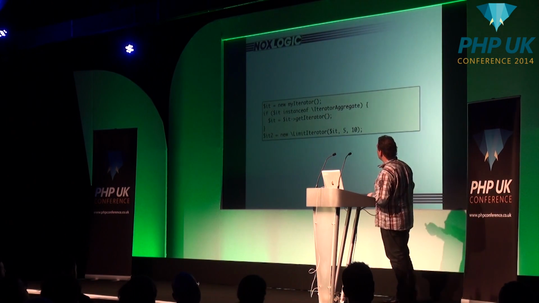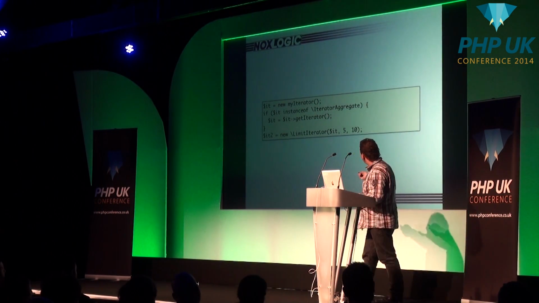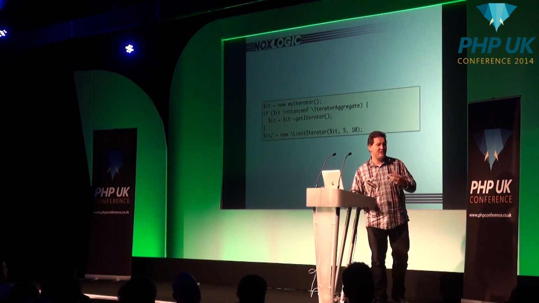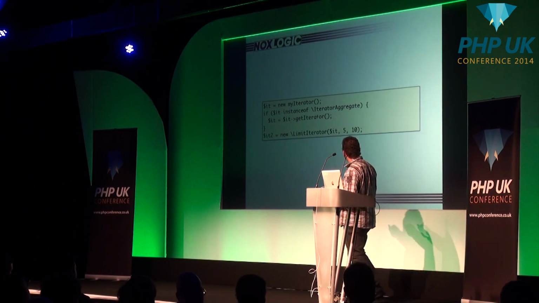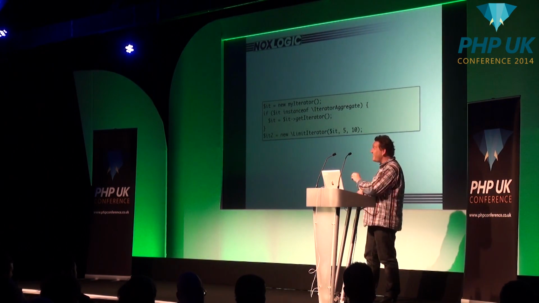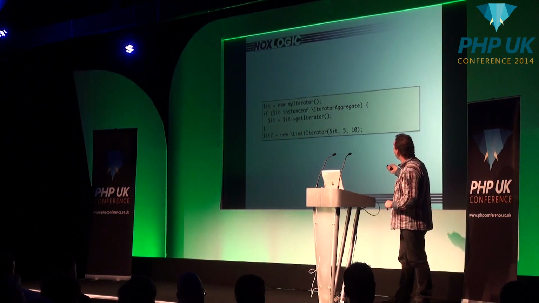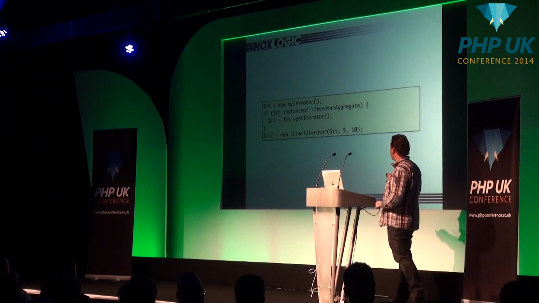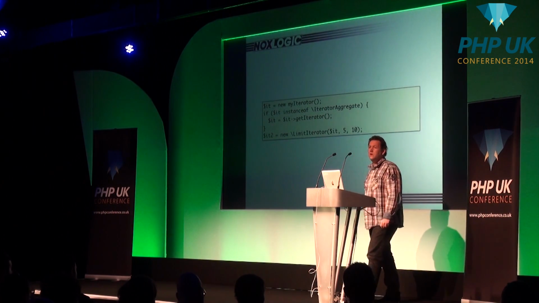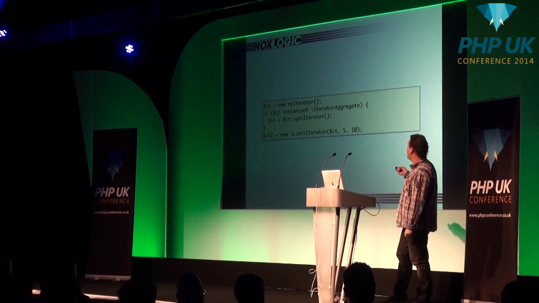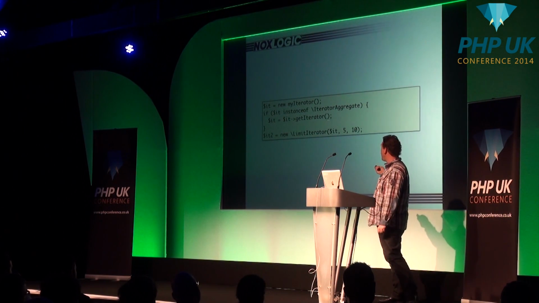However, if you want to filter stuff, like with a LimitIterator, the LimitIterator has a type hint of Iterator. So you need to pass an iterator there, not Traversable, not Iterator Aggregate, it needs to be Iterator. And if you have no idea if my iterator here is actually an Iterator or Iterator Aggregate, you need to add code like this. Because now you have to figure out, is my iterator an Iterator Aggregate? So yeah, then I have to get the iterator. Complete mess. I don't want to explain this to people because it makes no sense.